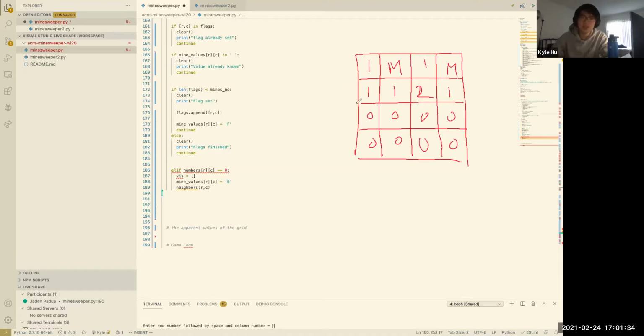So let's say we pick this square right here. I'm going to use a different color. What we essentially have to do is, if we're just starting out, this board is completely blanked out. If we click on this square right here, this entire section should reveal itself, because that's how Minesweeper works. If you click on a bare area, it will automatically clear all of these squares that do not have mines near them, and it will clear one square that does have a mine close to it. So you basically get this boundary of squares that have mines.